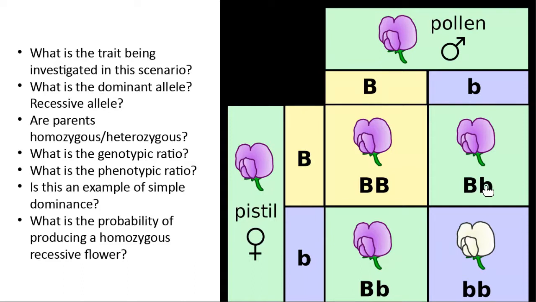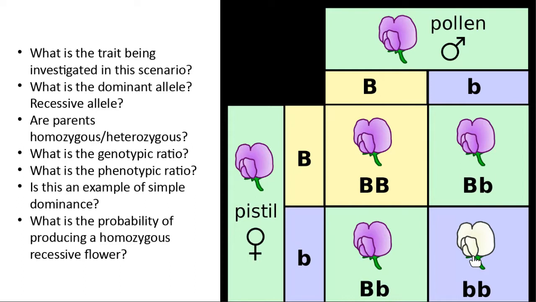Okay. So your genotypic ratio is not always the same as your phenotypic ratio, and this is a prime example of that. When we look at the genotypic ratio, it is 1 to 2 to 1. When we look at phenotype, purple flowers versus white flowers, we see 3 purple to 1 white. So this is a 3 to 1 ratio. They're not always the same, so that is really important to note.